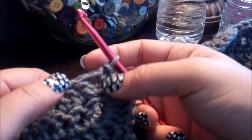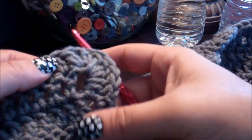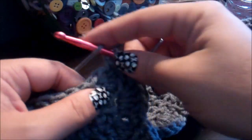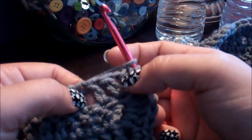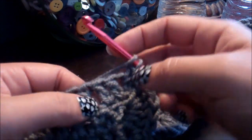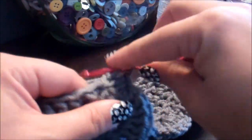And now we're going to do the same thing we did on the other side. We're going to skip two of them and double crochet into the space in between the double crochets here. We're going to skip two double crochets, go right into the space here, and put five double crochets.